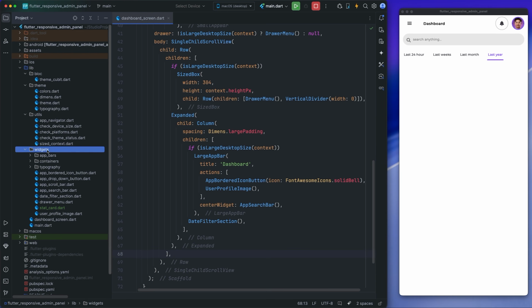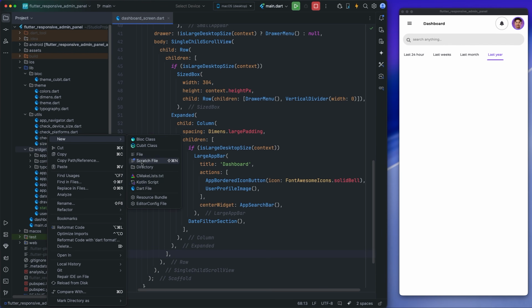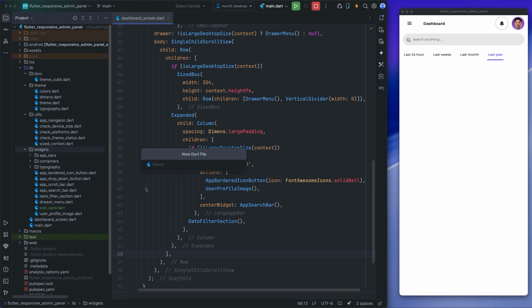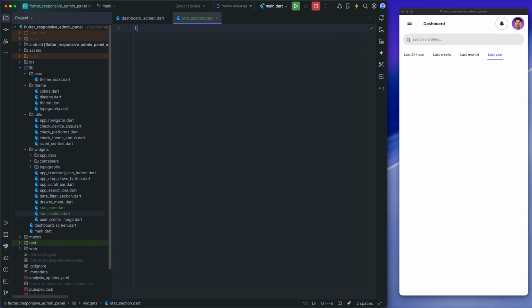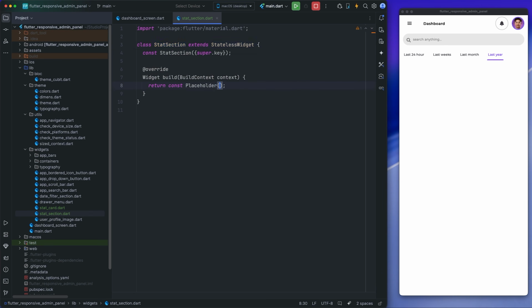Alright, now I create a new file for the statics section. I import the material package and create a stateless class with the same name as the file. Now I place a sizebox widget and set its height.